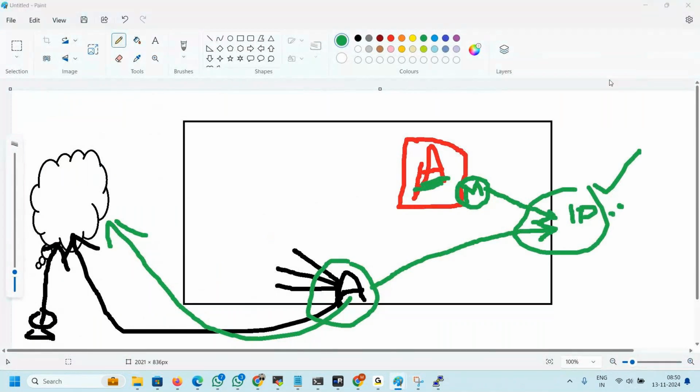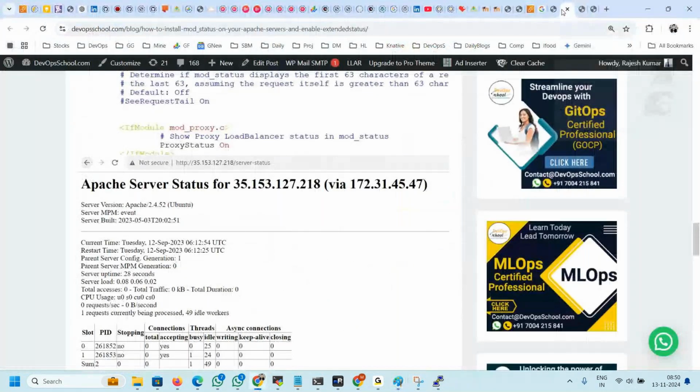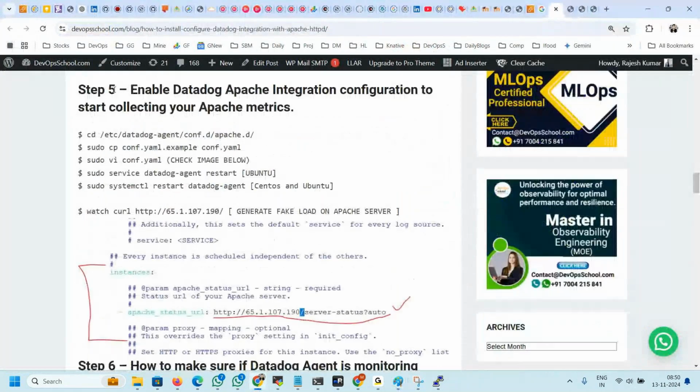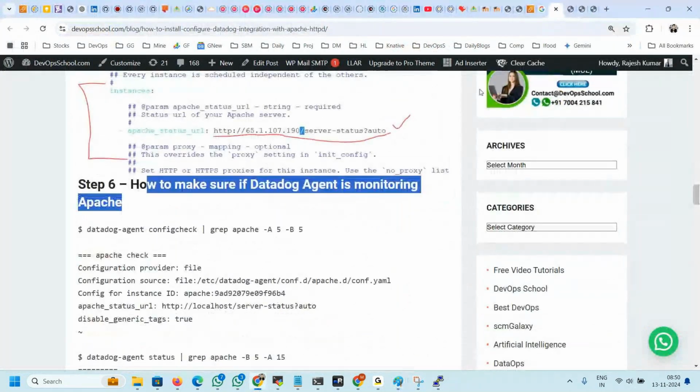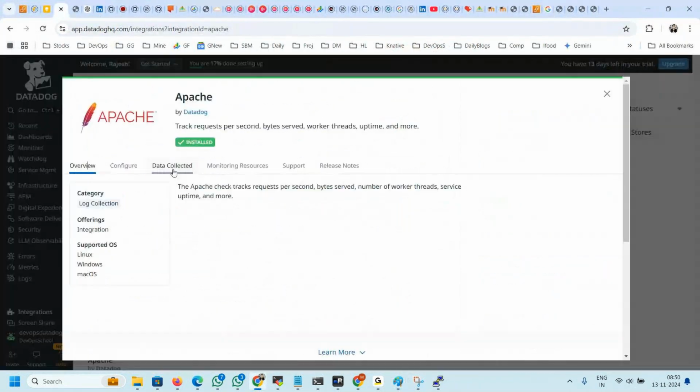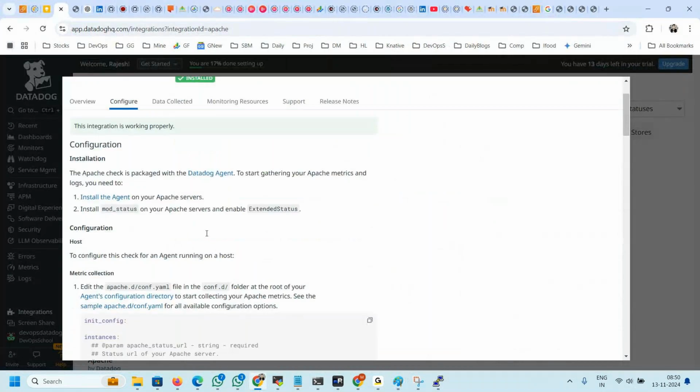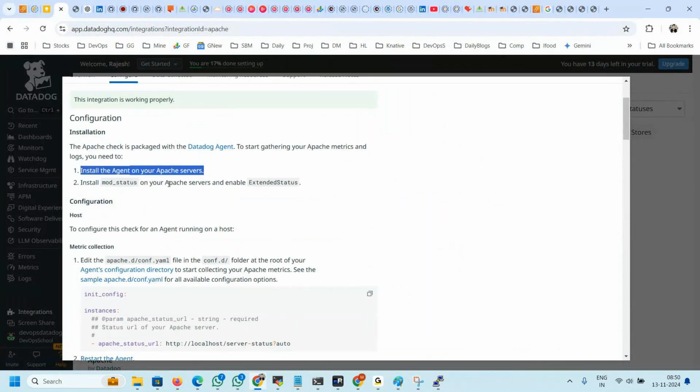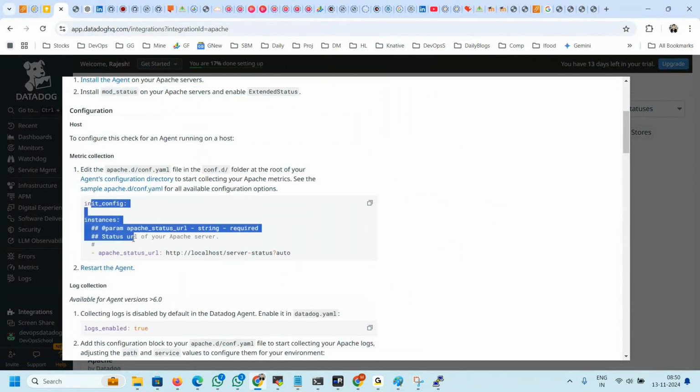So now I have to follow the other instructions, step number 5, 6 and all. But by the way, you have official documents also for this. You see, configure. Did you do this? Yes. Did you do this? Yes. Now you have to do this one. Which one? Go to conf.d. Remember this location, conf.d, and add this path.